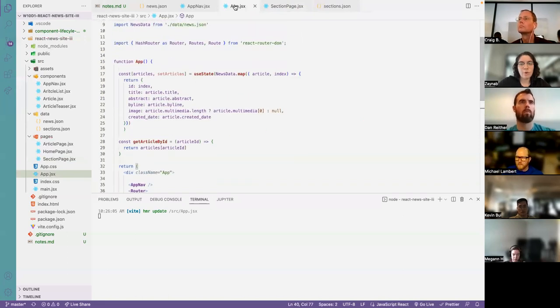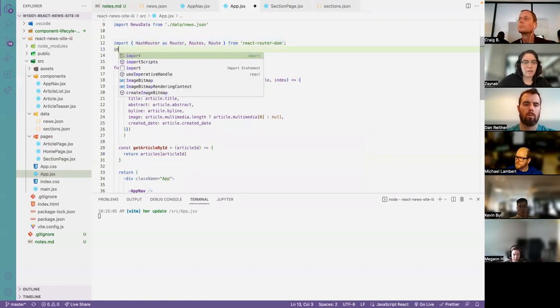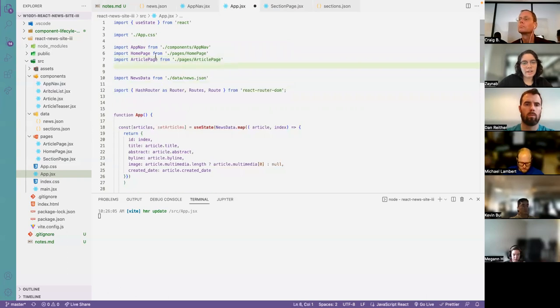I need to import it. So I'm going back to my app.js and I'm going to import the one that I just created. I kind of try to keep my imports a little organized. So I have my data here, my React router stuff here.